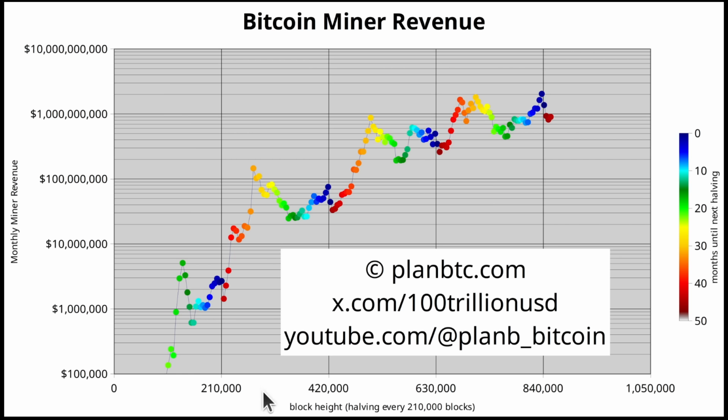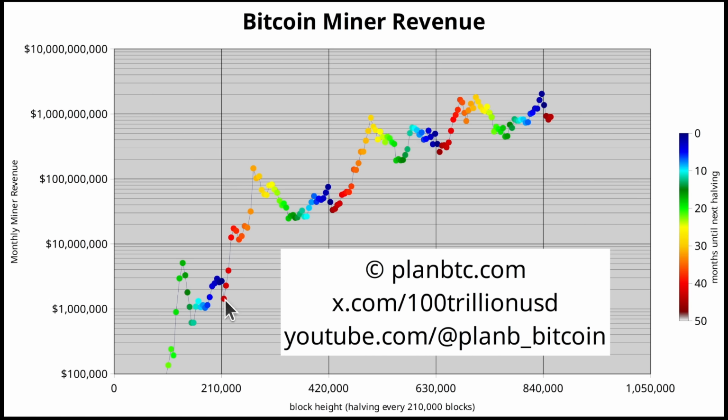So what we see is the blocks on the x-axis. Every 210,000 blocks, we have a halving. So there's a block every 10 minutes. 210,000 10-minute periods is 4 years. So every 4 years, there is a halving. We just had one in April. And what happens at a halving is that miners' revenue halves as well, because they mine the new Bitcoins. And this is only new Bitcoins, by the way. It's not the fees, which is a small part of their revenue. So it's the new Bitcoins that they mint.